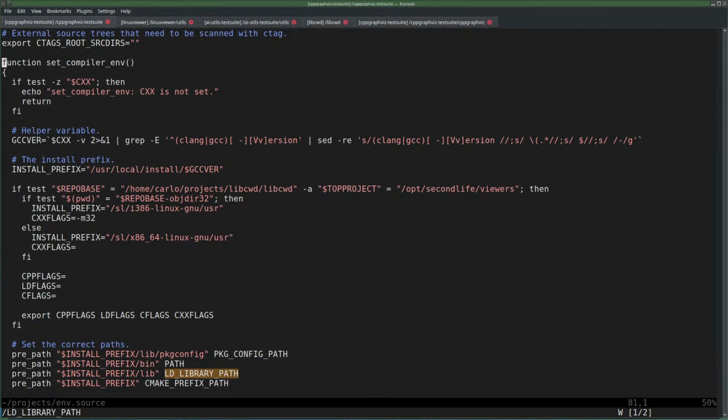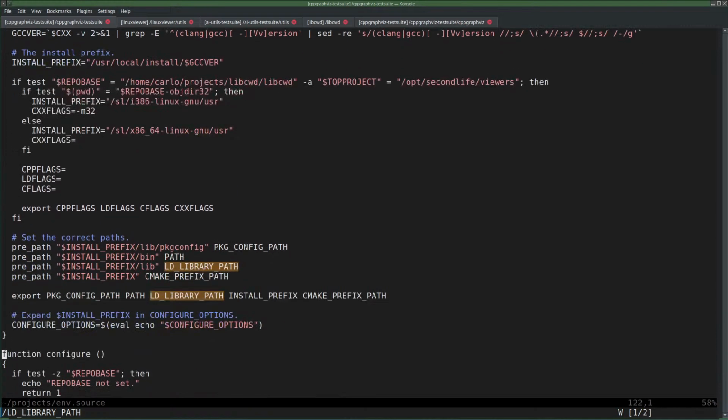That's not good, man. I guess its set compiler environment should be a little bit different when it detects that I'm using Gitash, because Gitash doesn't like it if LD library path is being set, which automatically means that I cannot use this install prefix to begin with.